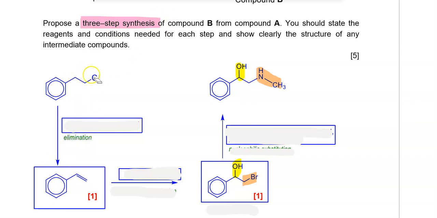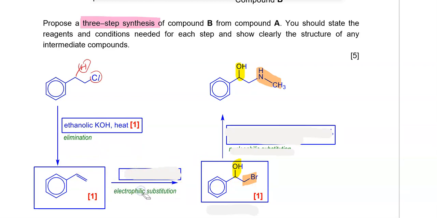In this case, the halogenoalkane, the Cl and the hydrogen on the adjacent carbon will be removed, and this reaction we can basically do with alcoholic KOH or ethanolic KOH, heat. Alright. Now, in this case, we need to add the OH and the Br onto the alkene C=C double bond.